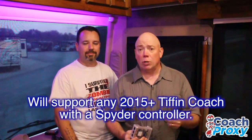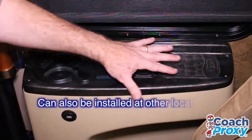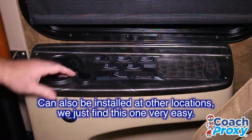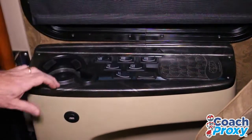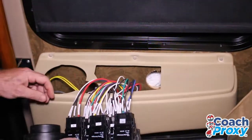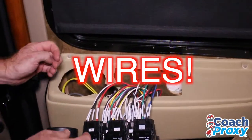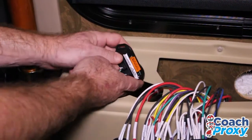And how do you get there? Well, any 2015 or newer coach that Tiffin has, it's simple. Right here next to the passenger chair, next to the door, you have this panel that you sit next to. You see this thing every day. You bet you never knew what was underneath here. Take out the 4 screws and we're going to find out. Lift this out, and underneath here there's a bunch of wires. Yeah, you kind of guessed that would be there, didn't you? But in any case, what you really find is right here.